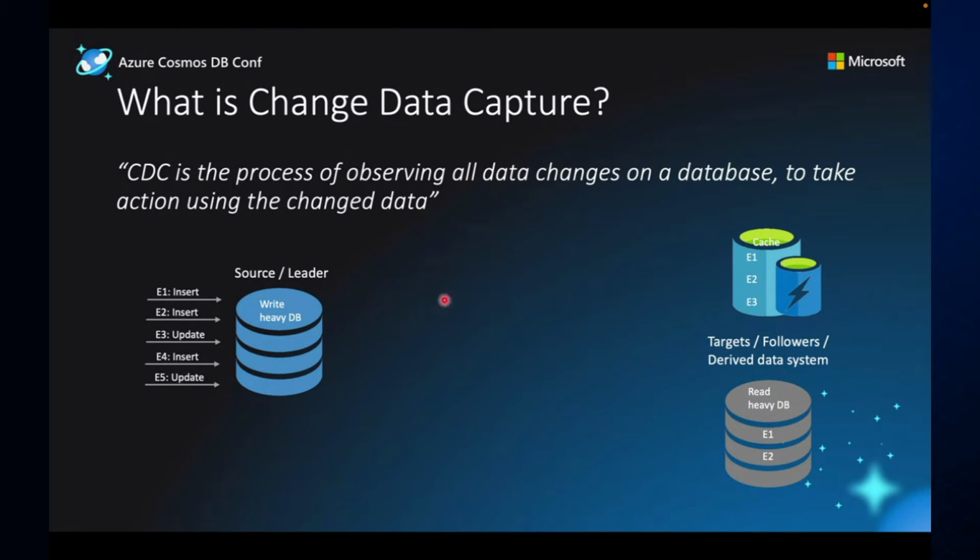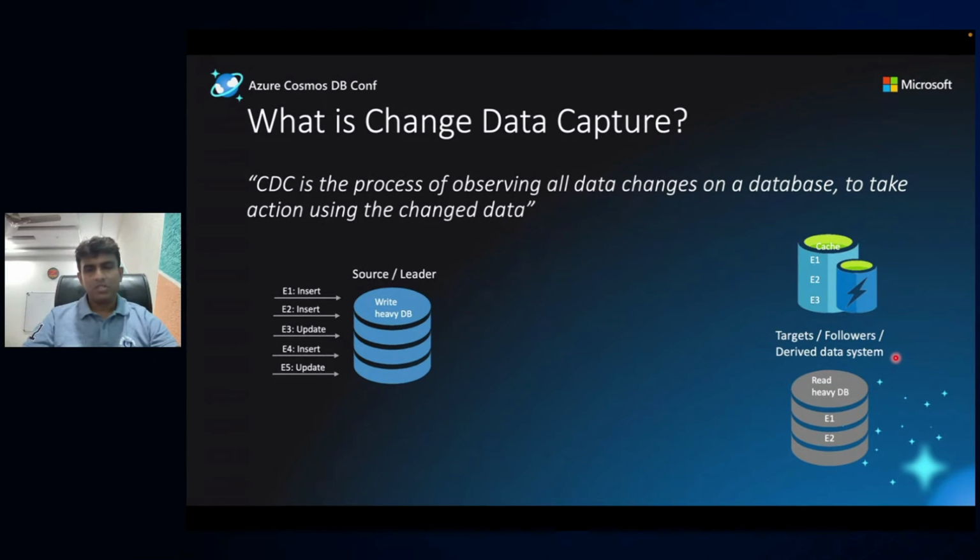And also you need to replicate the data to a cache. So this is the high-level use case. Basically, all three data sources should be in sync, and it should be synced in real time. That's the use case. So there are a couple of approaches through which we could implement this.